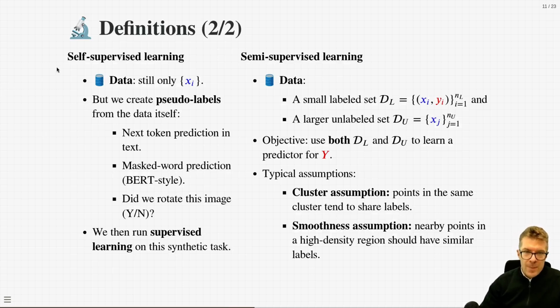So just briefly, again, we'll come back to these later also. I put this little microscope here to indicate that this is digging into some detail, but the detail is important. Self-supervised learning, again, we only have input data. We still don't have labels technically. So it's still like an unsupervised case, but we can create pseudo-labels from the data itself. The task is set up in such a way that we can use the data and manipulate it in order to get pretend labels that are going to help us train a model that we can then use for some other task. So next token prediction in text is basically something like self-supervised learning.